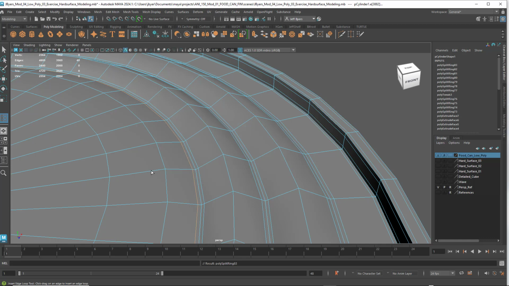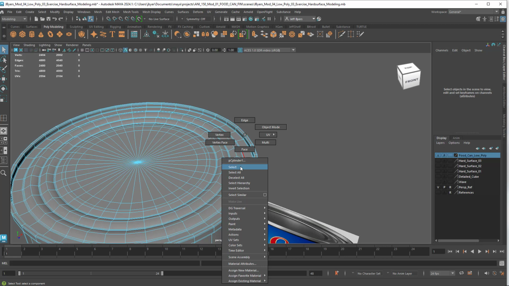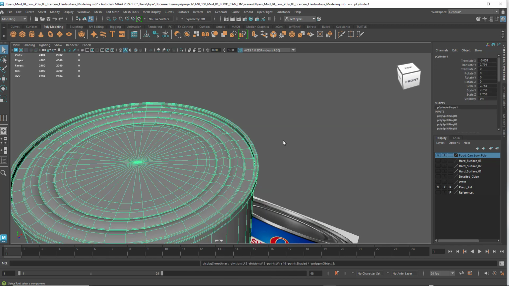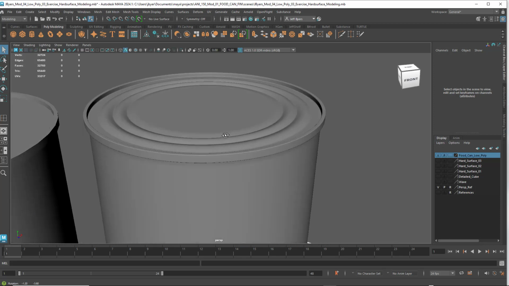And this one here, we're going to bring it a little bit closer to the edge. Okay, we don't want this to be really sharp, so let's bring it right about here and see how that looks. Okay, because we want a kind of a nice soft edge through that. Okay, and so let's check it out and see how that looks. Hit the Q key, click off, go into a selection mode and hit the 3 key and see how that looks. And that looks really good.